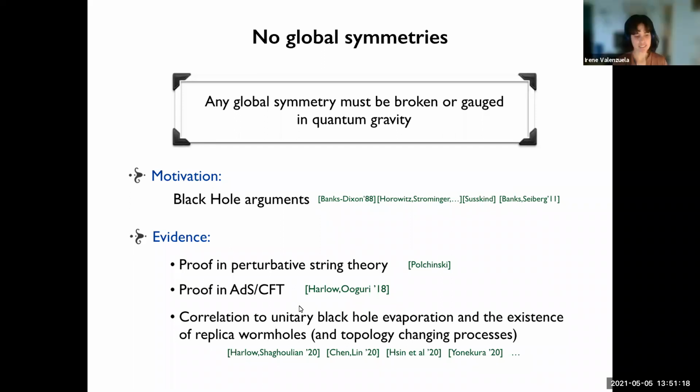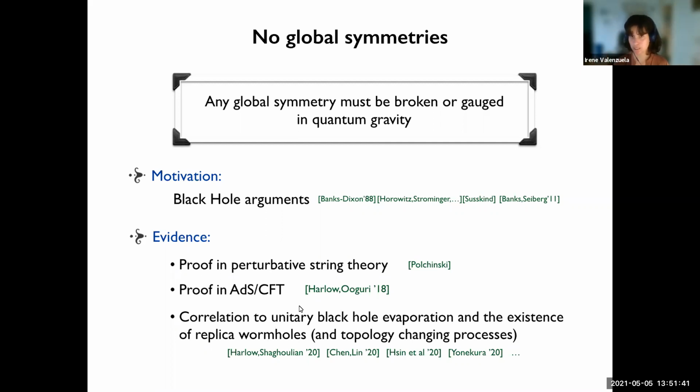The point here is that any of these symmetry groups, if they act non-trivially on the Hilbert space, and they are not gauged, in the sense they are not associated to some gauge degree of freedom, they should be broken at some high energy scale. Maybe from the point of view of the effective field theory, you could still have some global symmetry, right?